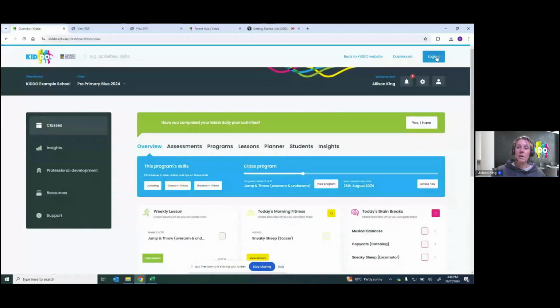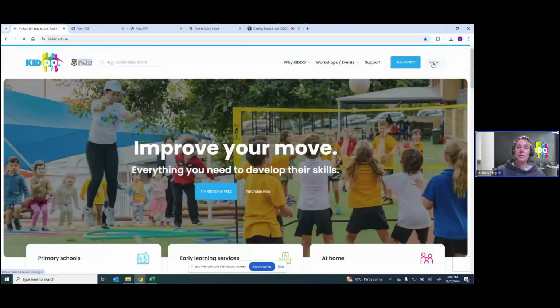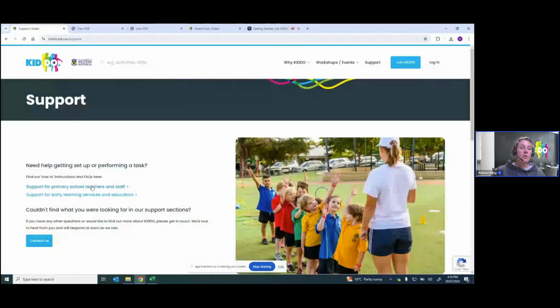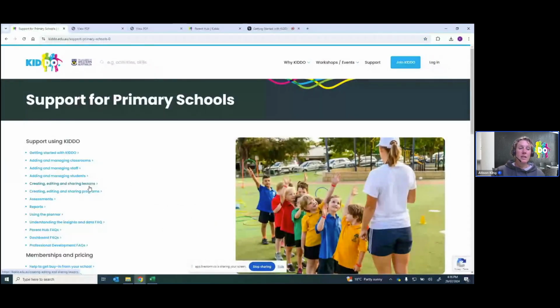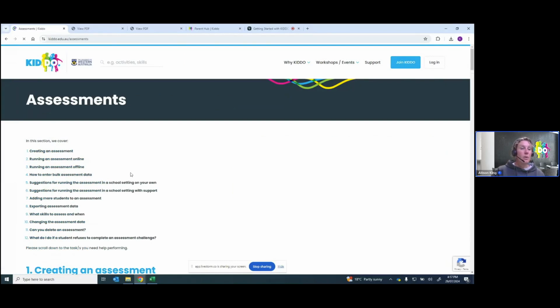Okay, I'm going to go back onto this page here. The last thing that I'm going to show you is our support menu. So if you're going to support for primary school teachers and staff, everything that you need is here. So if you're having trouble with the assessments, you can go into assessments, creating assessment, running an assessment, have a look.